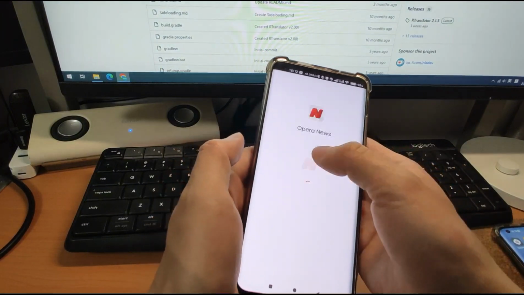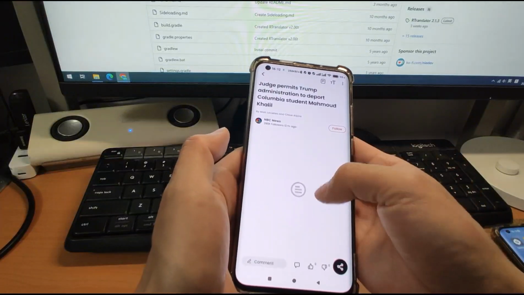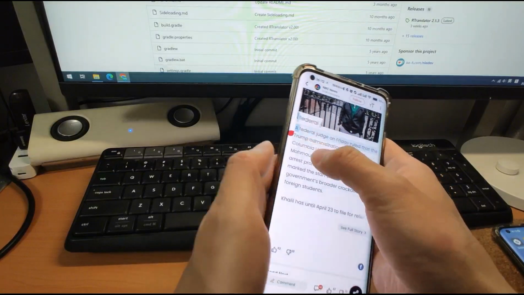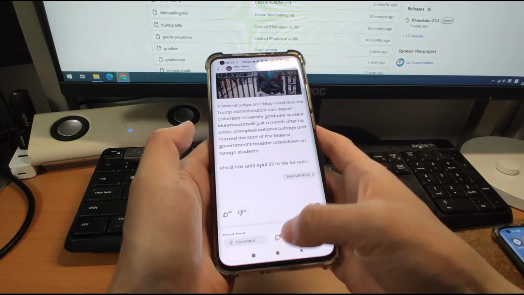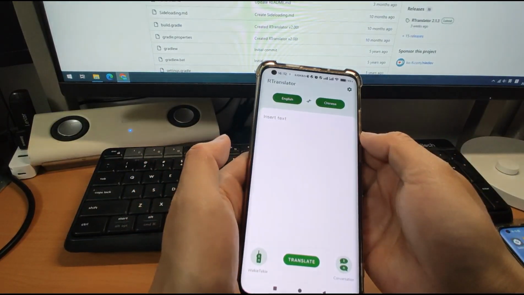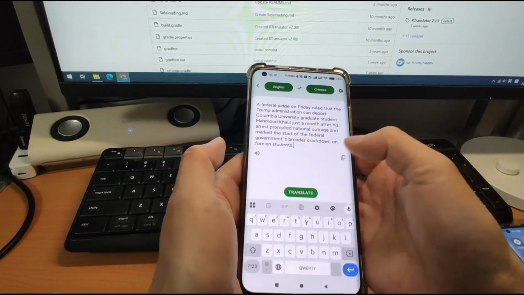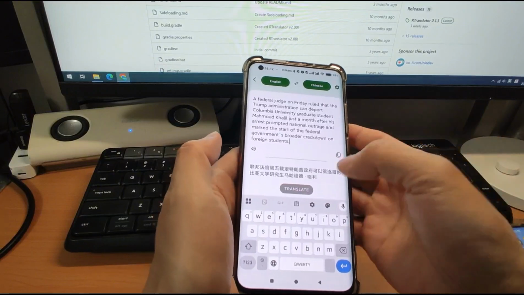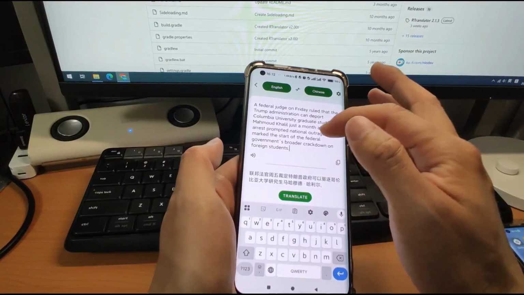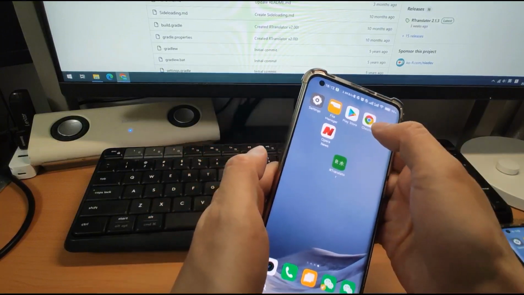For example, you just copy and paste some passages. Just click this one, and copy the passage here. Copy this sentence, and go back to our translator. You can paste this sentence here and click translate. It will help you translate it into different languages, with artificial intelligence, with a big model. So this is it, let's go.